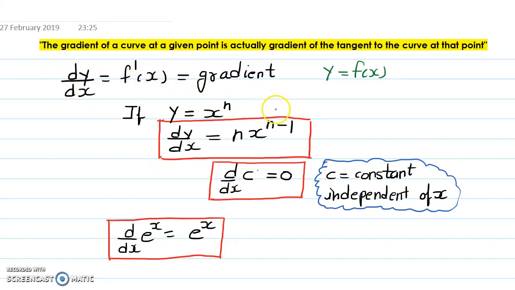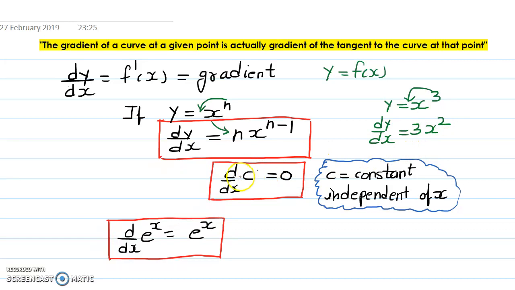This is our formula. If y is x to the power n, then we can differentiate it. Then what happens? This n comes forward, and then take away 1, so nx to the power n minus 1. For example, y is equal to x to the power 3, and you are differentiating it, then dy by dx will be 3 coming forward, so you write 3x, and 3 take away 1 is 2, so that is 3x squared.